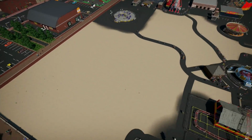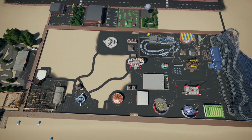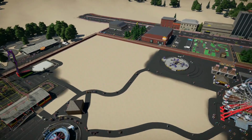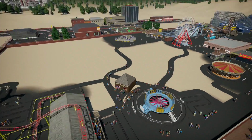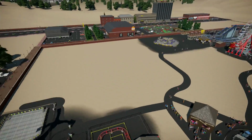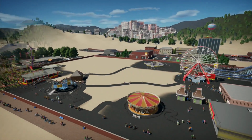There's not going to be that many more episodes now, as you can see. The park is, I'd probably say, 3/4 full down here. So yeah, there's not going to be too much going in. It's probably going to be one more coaster at least. Maybe even two, depending on the layout, or depending on what other attractions go in. So, yeah, I'll see you shortly once I have done a little bit more on the park.